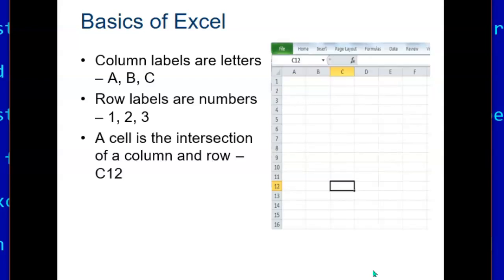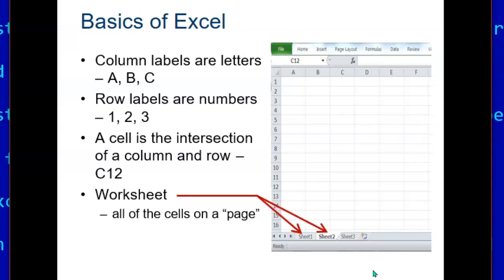Each cell, and a cell is the little box you see in the grid, has an address, which is composed of the column letter and the row number. So you can see here they've got column C, row 12, and that's a reference point. You can use that in a calculation. You can say, take whatever is in C12 and add it to 47, and it will work.